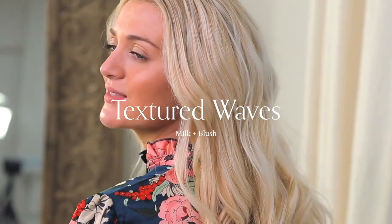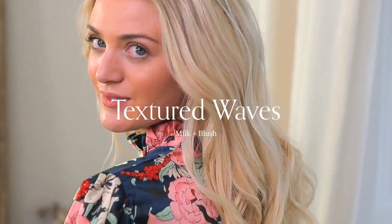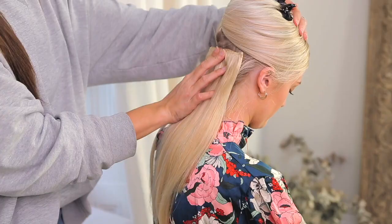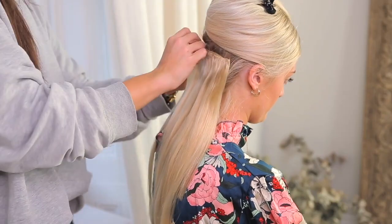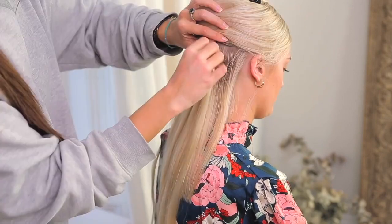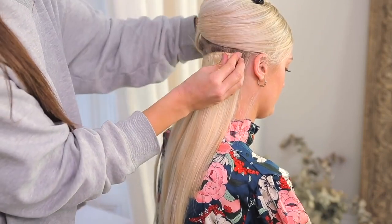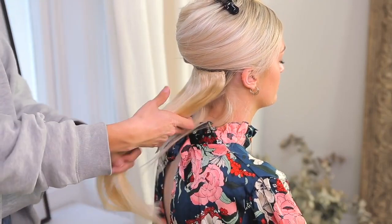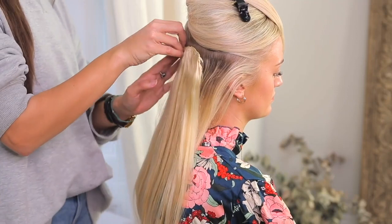In this video we're going to be creating beautiful textured waves. They are Kim Kardashian's preferred style, and stylists Jen Atkin and Justine Marjan are creating these beautiful textured waves left, right and centre. They're super easy to achieve and are so forgiving and flattering. They really are a staple and a great look to master.